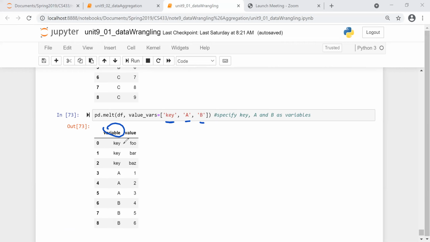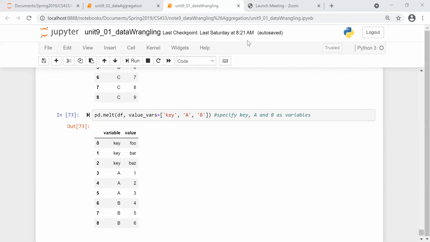This will serve as variable, and it will automatically get the corresponding value matching that variable. So this is what melt does. The result just leaves two columns: one column purely serves as variable and the other column purely serves as matching value. So this is definitely from wide to long. Okay.